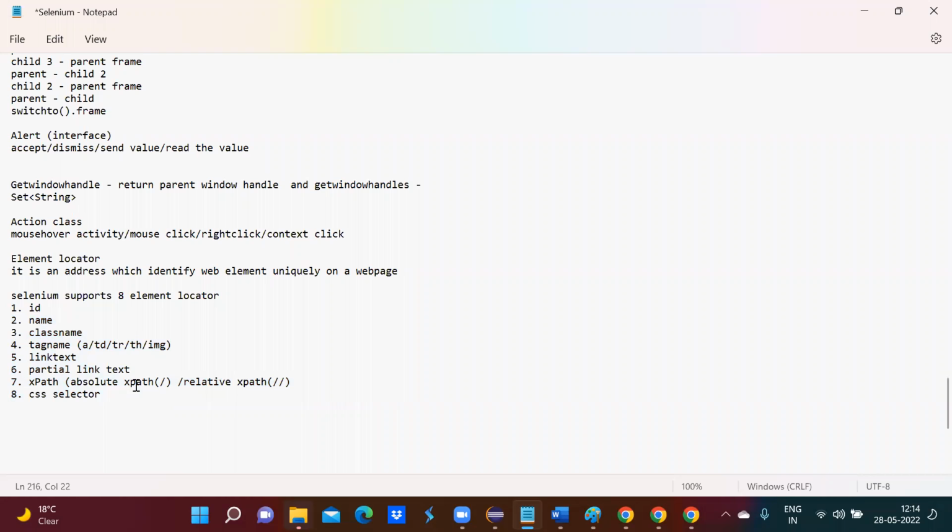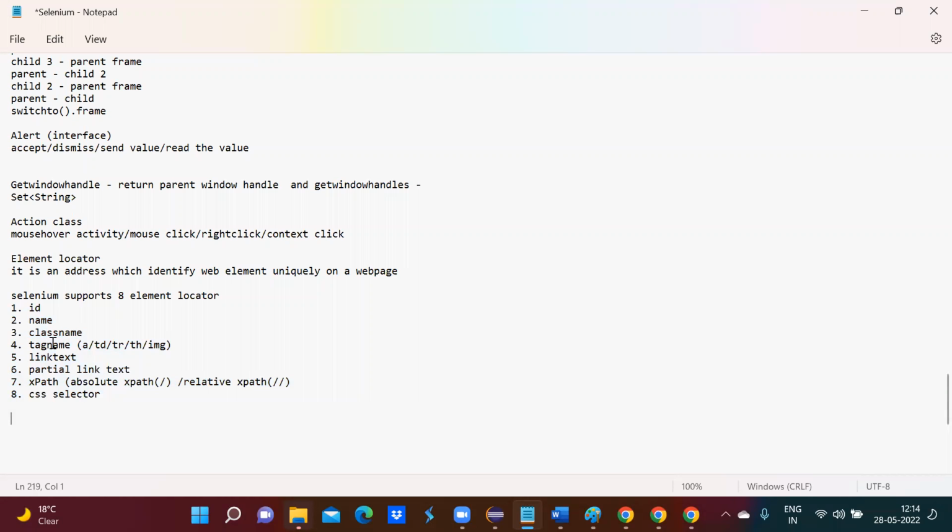So why are all these locators required? What is the reason? And why do we need to use different locators? Locators are required because if locators are not there, how can we find that particular element? And these many locators are required because sometimes there might be a scenario where there would be just a class name given in that code.